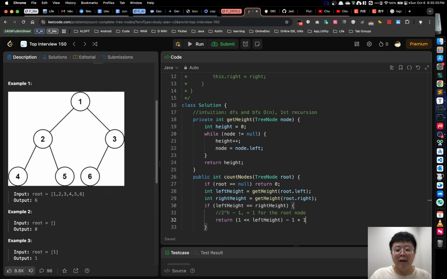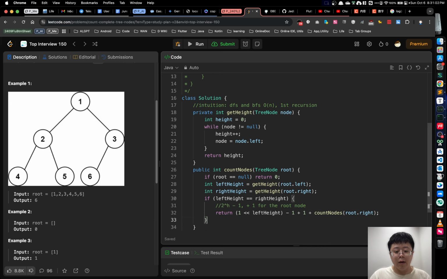And then we have to recursively count nodes in the right subtree, because we don't know if the right subtree is a full binary tree or not. So we'll recursively call the countNodes method with root.right. And that's the first condition.